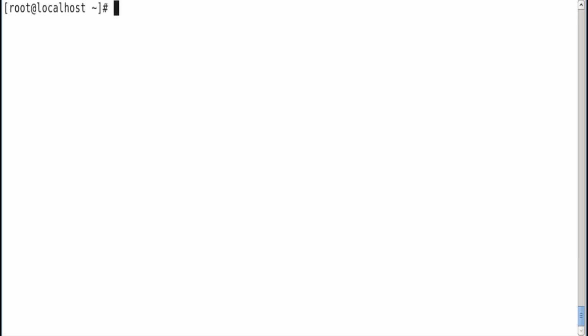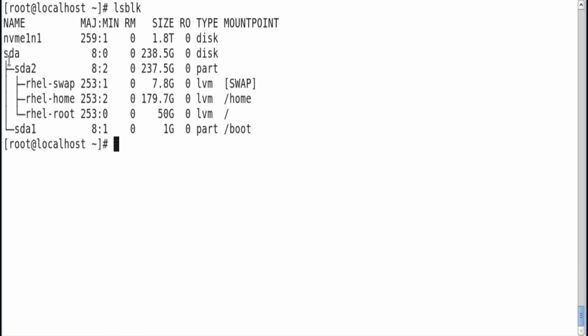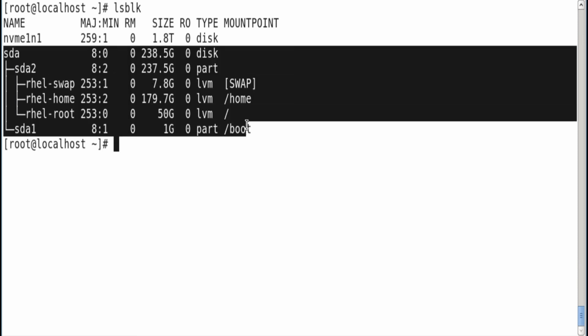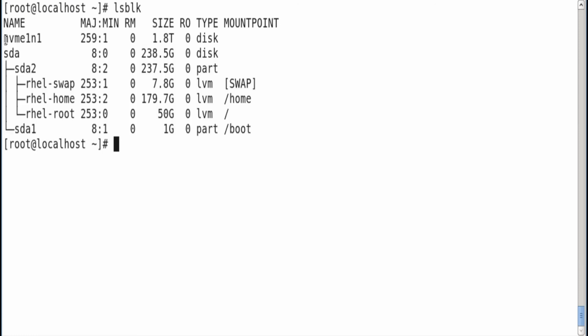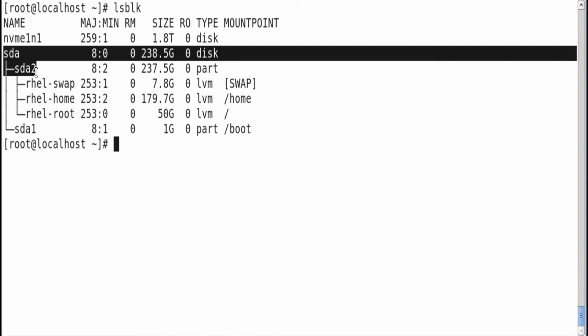And all the SSDs come under block devices, and the block devices can be listed using Linux command lsblk. This is SATA SSD, which is divided into two partitions, SDA2, SDA1. And this is my NVMe SSD. SATA SSDs are low cost SSDs and have lesser performance. NVMe SSDs are very high end SSDs. They are a bit costlier as well, but their performance is very good. And even in terms of latency, NVMe SSDs have very low latency and SATA SSDs have very high latency.